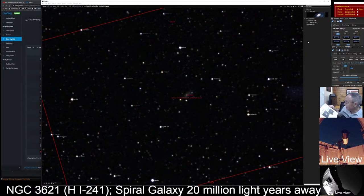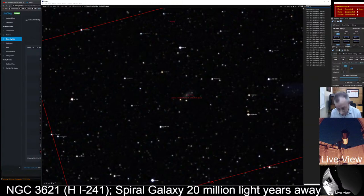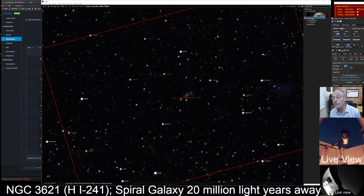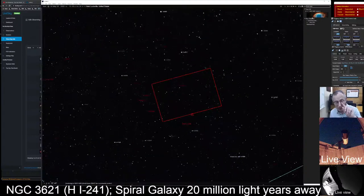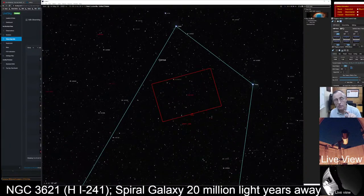It's a planetary nebula. So we'll go to that next, NGC 4361. First things first, we're going to go up here and say NGC 4361. And there's that planetary nebula. So what we're going to do now is center that in our night sky vision of our planetarium software and see where it is. And that looks like a pretty good spot.